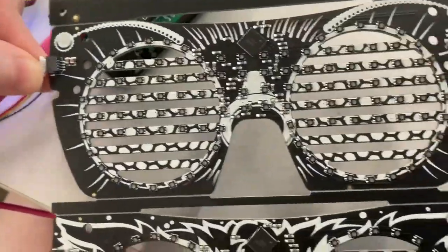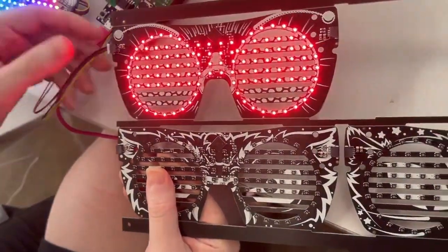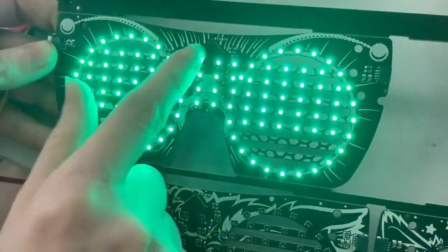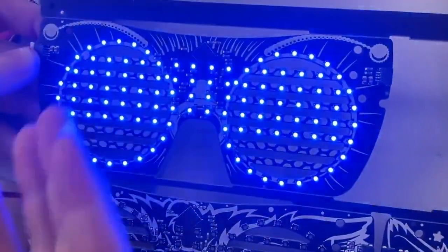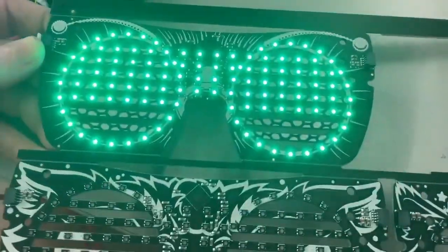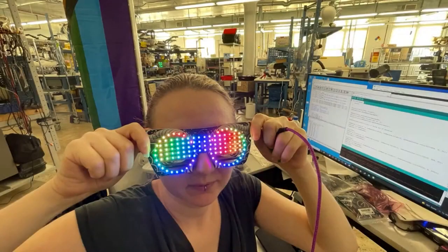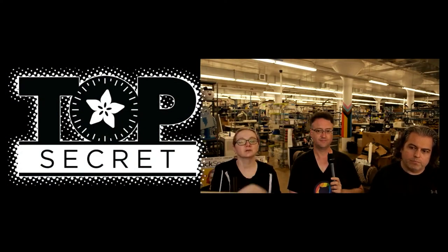You can even test these before they get depanelized. Turning on all the LEDs, and there's actually an internal test mode in this chip that I'm going to end up using. But for now it's basically: do all the LEDs in each color light up? If so, that means the LEDs were placed properly and the multiplexer is working. Soon to be in the shop — coming soon to the store! And that is this week's top secret — don't ask when it's out yet.